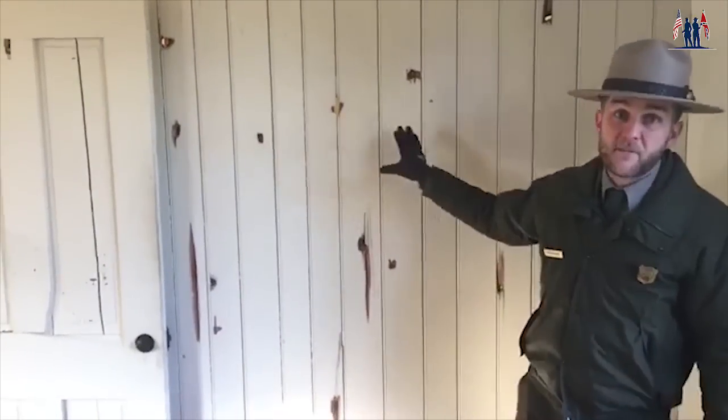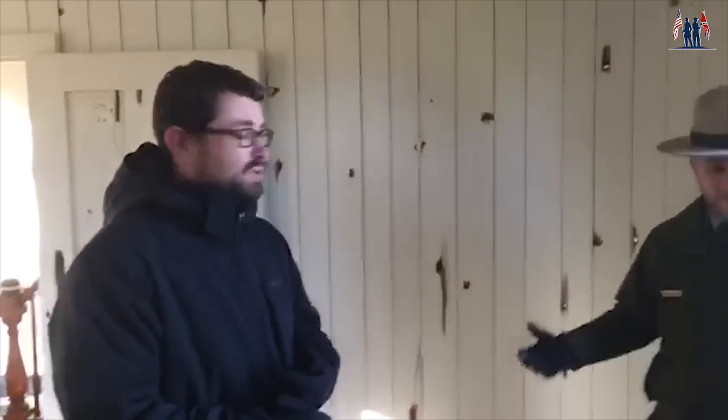Yeah, a couple of estimates that I saw: Martha Stevens's house had, according to one account, 2,500 bullet holes in it. Some said 2,000, some said 1,000. Martha Stevens is a lady who allegedly stayed here during the time of the battle, though we don't have any soldiers talking about her here.